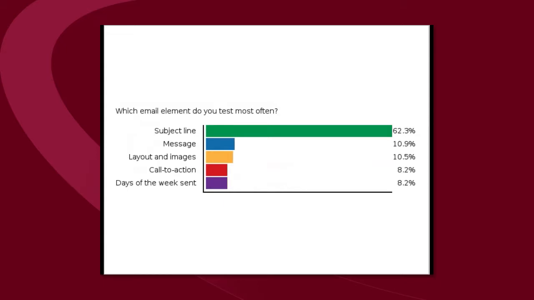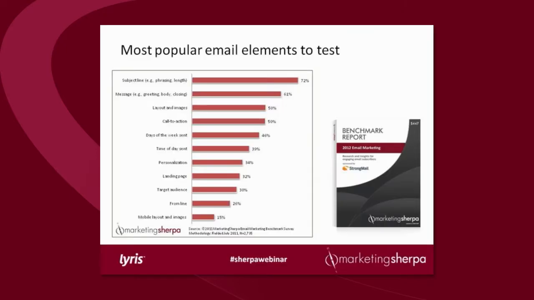So let me take a look now. A lot of the results are pouring in here, and I'm going to skip to the results, and I see, whoa, subject lines. You see that, John? Subject lines, overwhelming. I'm not that surprised. Yeah, I'm not surprised either. We'll see in a minute. Yeah, subject lines are, frankly, easier to test than most things. And we asked the same question to 2,734 marketers in our 2012 email marketing benchmark report, and they as well told us that subject lines were the top thing they tested. That's great.